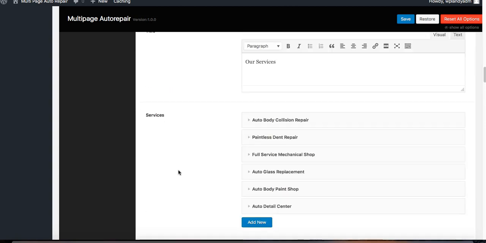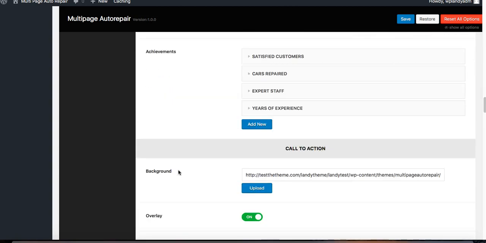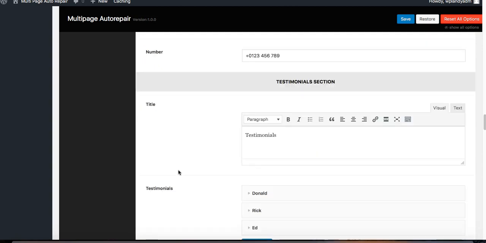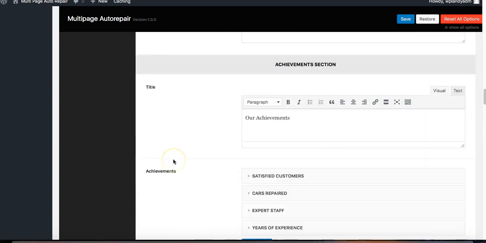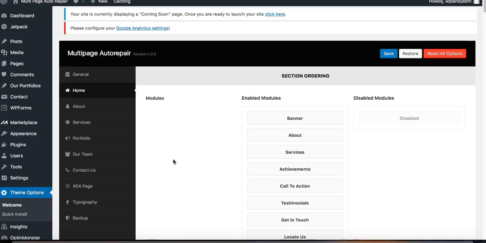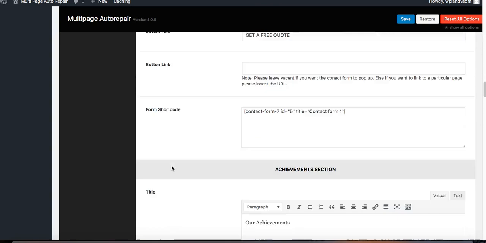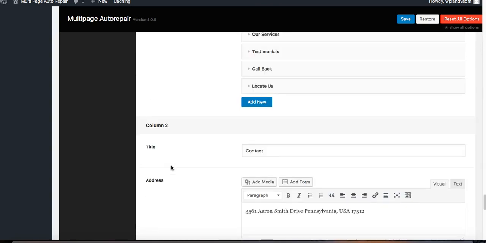Just understand that it is showing because I have used my Google Map API key to demonstrate the maps. But with the themes that you get when it is loaded, you will not see the Google Map unless you update the Google Map API.